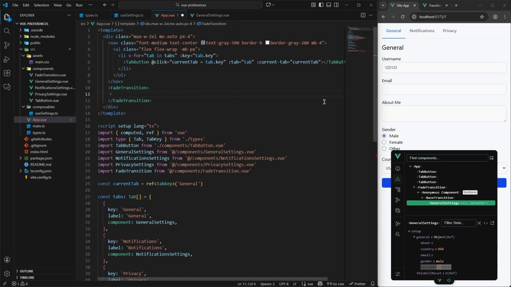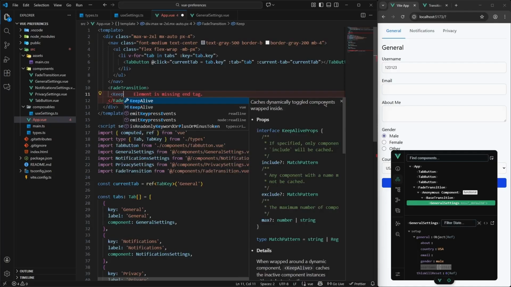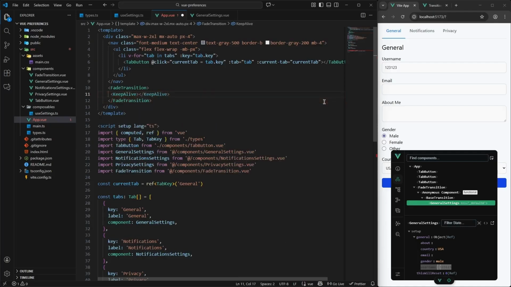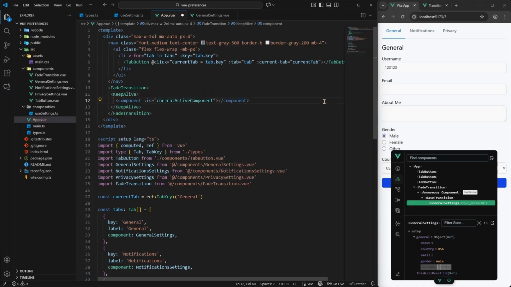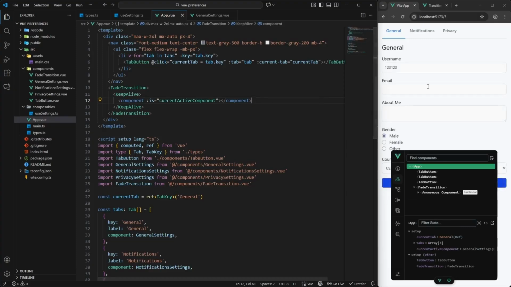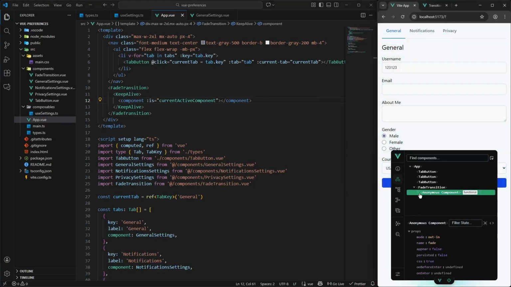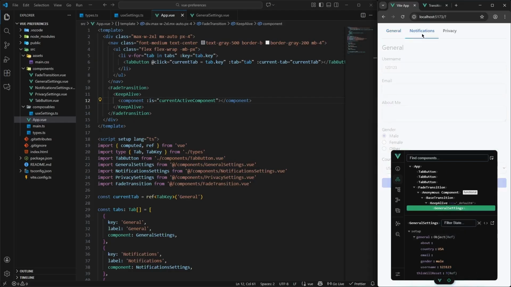I can grab this and put it inside keep alive, and then inside I can pass this dynamic component. Now what would happen is, in this general settings, if I increase this, say to 7, and then change the view and come back, you see this still retains.